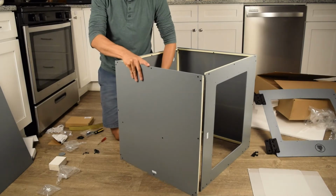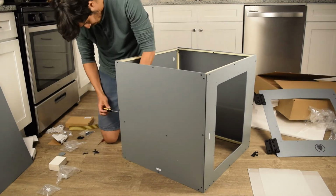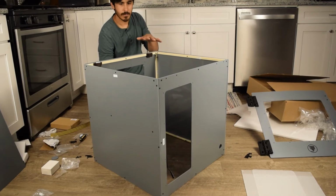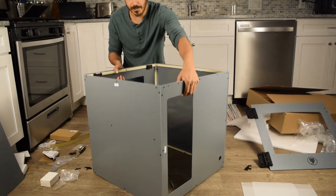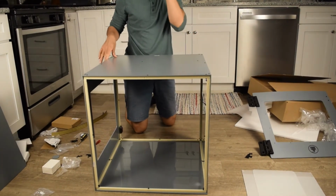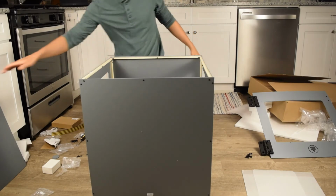Okay, now we're putting the top on. Same deal. Okay, so we got the 4 panels on, and now we're just missing the front and the back. So right now this is the front, so let's turn it around. It will be wobbly. It's wobbly because there's no backing to it. So let's turn it on its back, and this is the easiest way of putting the back on.